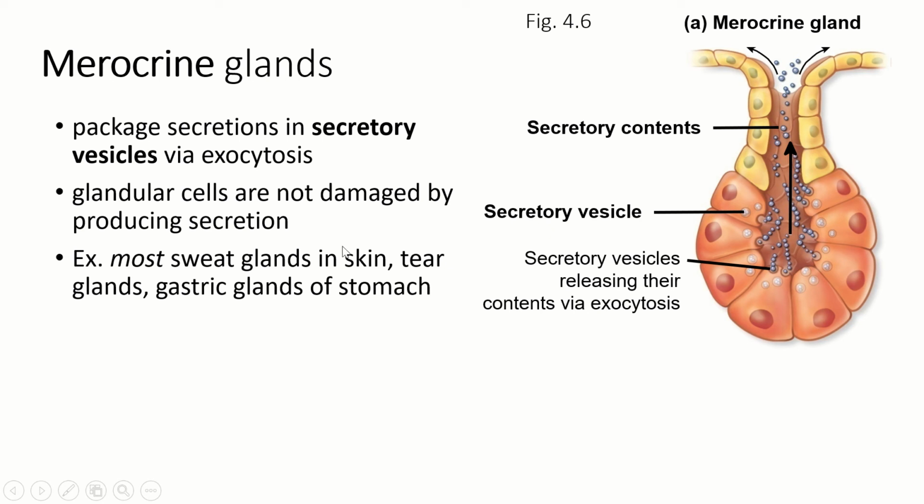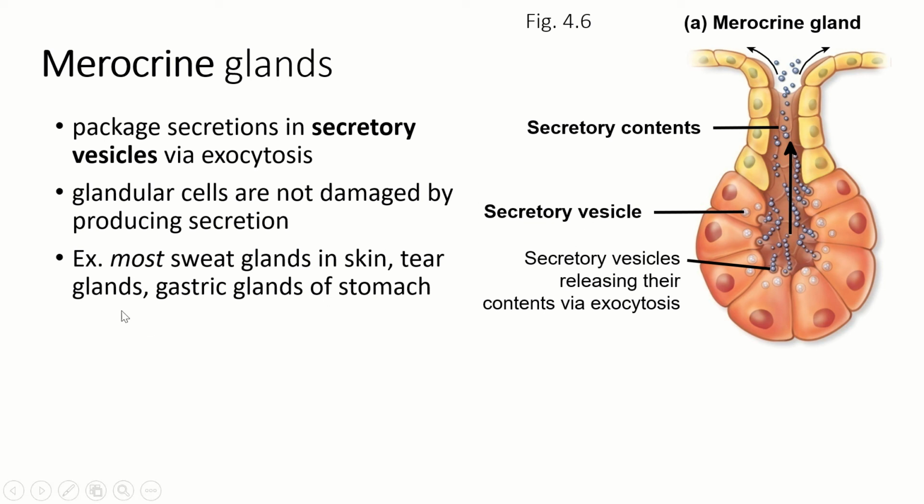So merocrine glands are most of the sweat glands in your skin, and they're producing secretory vesicles that actually don't really have proteins in them. There aren't very many proteins in your sweat. What they have is mostly water, some ions from salts, and a few metabolic waste products. Don't think that you're going to detoxify yourself by sweating. You're going to detoxify yourself because you have a liver and kidneys. You will feel better after sweating because your muscles are going to be more relaxed, but you won't detoxify. Your sweat doesn't remove that many toxins.